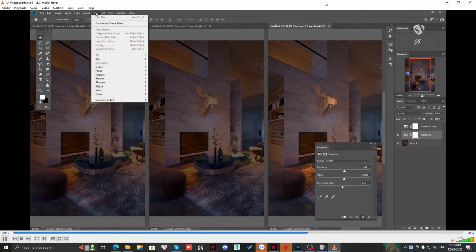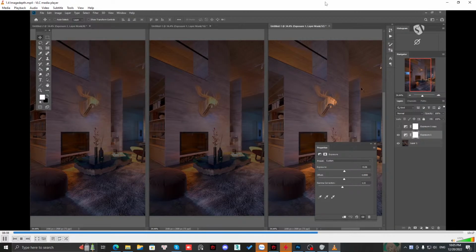Or if you go into the filters, you see some of them are grayed out. So it's a shame that we cannot have a workflow completely in 32-bit, but it's something, okay?